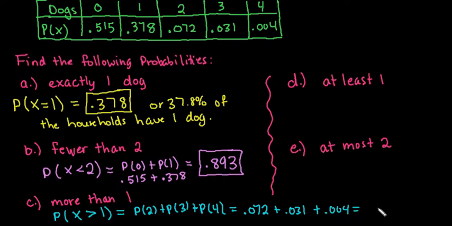For this one, for having more than one dog, if I sum these, it adds up to be 0.107 or 10.7%. You would have a probability of selecting a household that has more than one dog in this particular neighborhood of 10.7%.